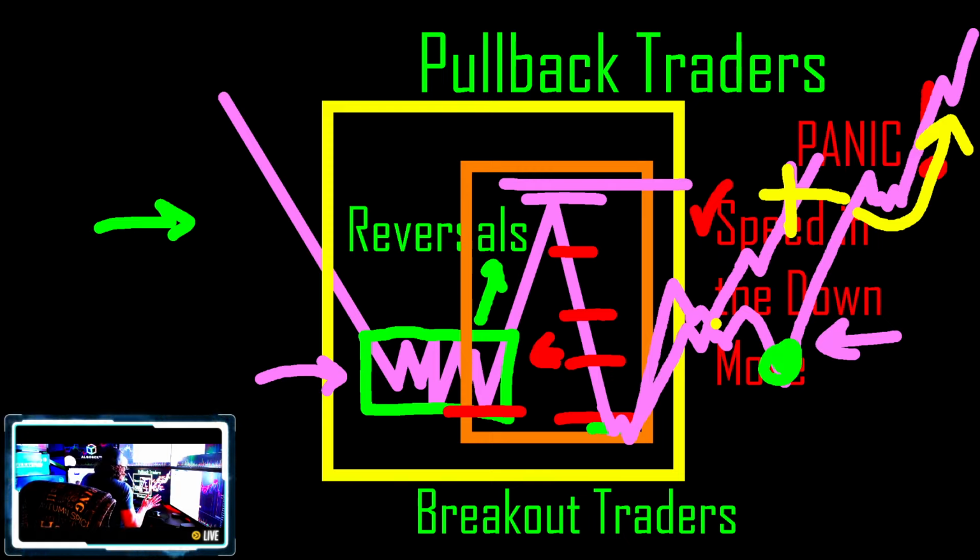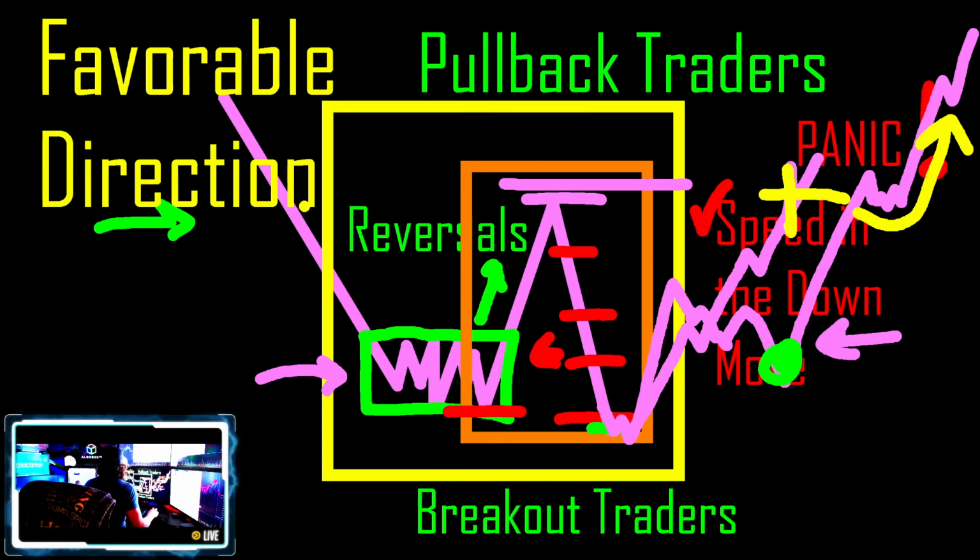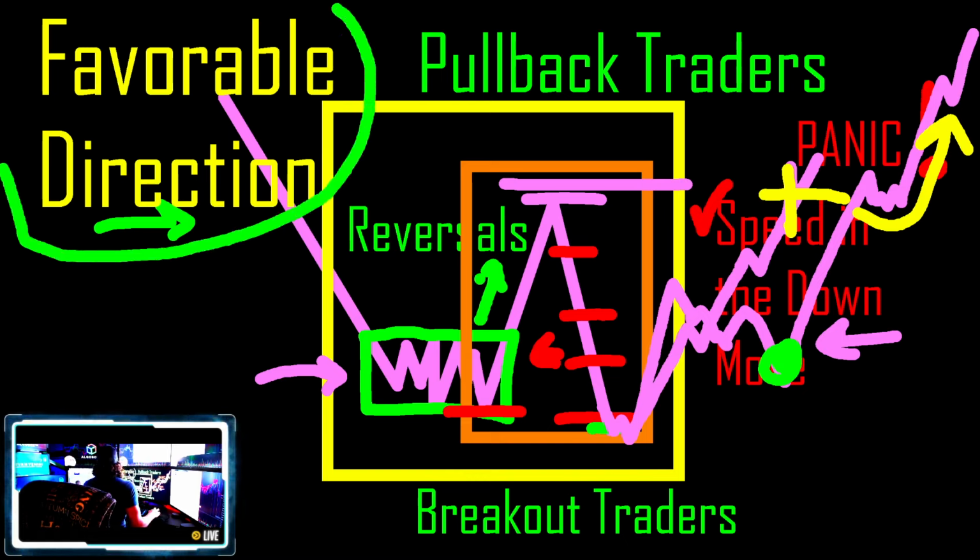Now, one other preface to all this: these are for traders who are not using AlgoBox, and this still works for you. But if you're using AlgoBox, one additional thing that you really want to have with you is the favorable direction. The favorable direction is either our red or our green. In this case, we're looking for a green favorable direction, and on that reversal we get this nice big move down. We're going with the favorable direction.